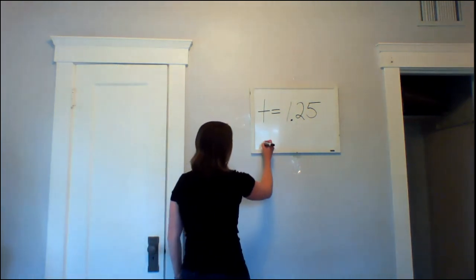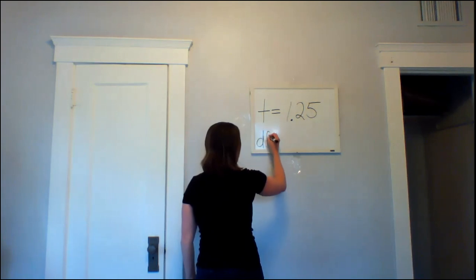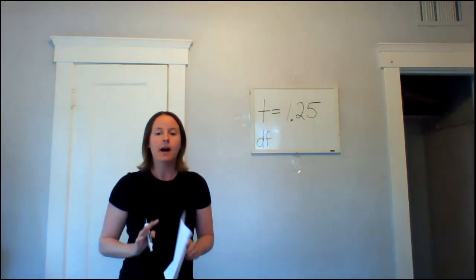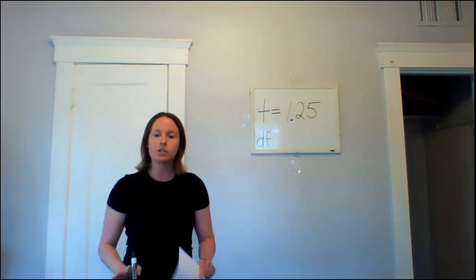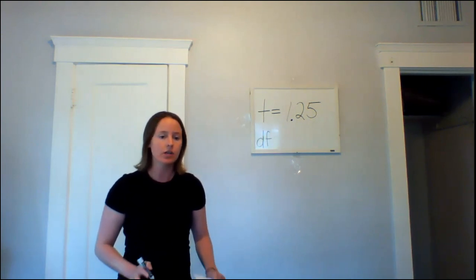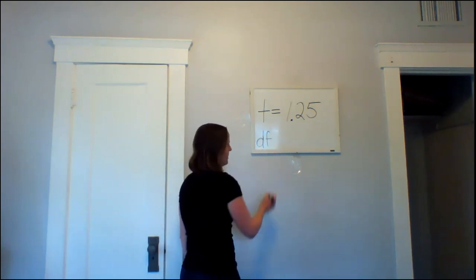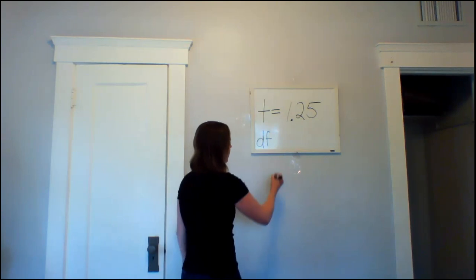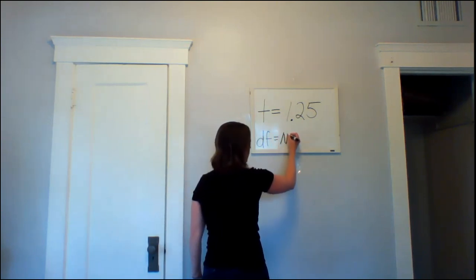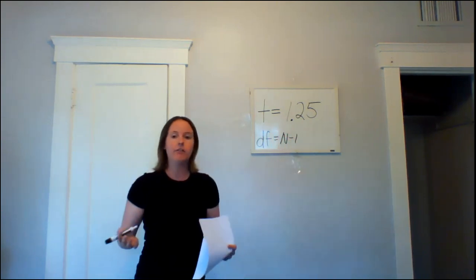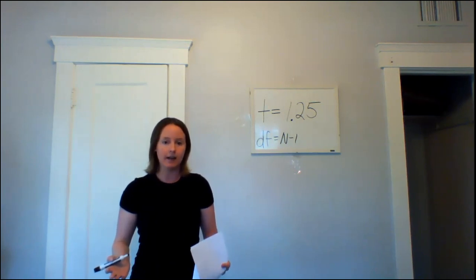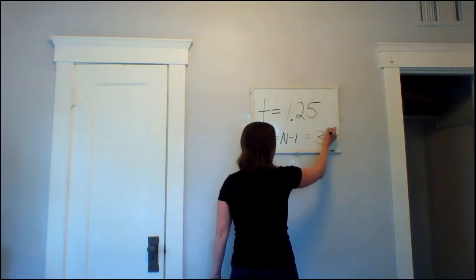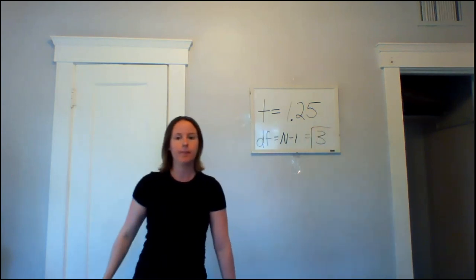Degrees of freedom, it's very complicated to explain. It's one of the more complicated things to explain in statistics. I'm going to keep it simple for everybody. It's just going to be a necessary kind of calculation for us. Whenever you're asked for the degrees of freedom, it's just the sample size minus 1. So degrees of freedom equals n minus 1. If we had 4 participants in our study, 4 minus 1 is 3. Our degrees of freedom in this problem is 3.